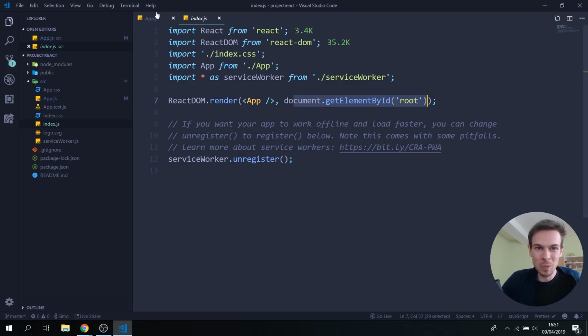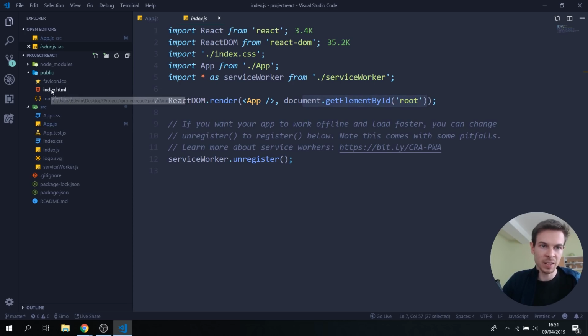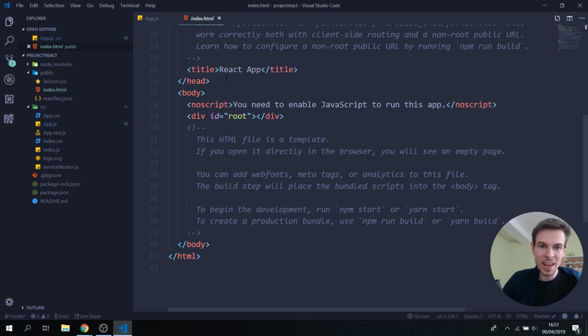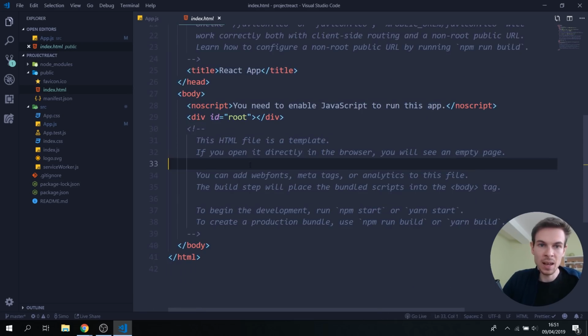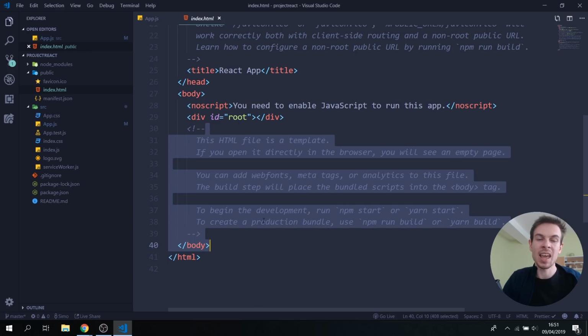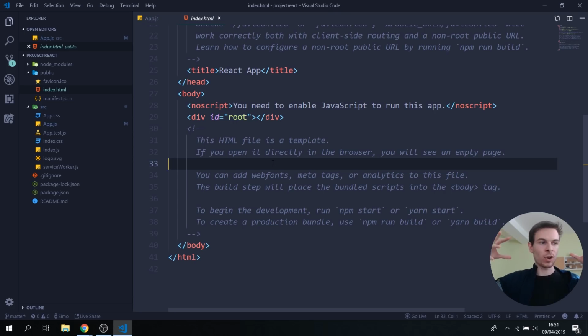What's happening here? Well, what's happening is that we render this app component that we just created in our index.html. So as you can see, we get this root. Let's take a look at our index.html in our public folder. We're going to go here, index.html. As you can see, we don't have anything in our body here, but we do have this div with ID root. So what basically React does is we don't have any HTML. Everything gets generated inside one div. So our JavaScript takes all of our components and it's going to generate all the HTML from JavaScript.